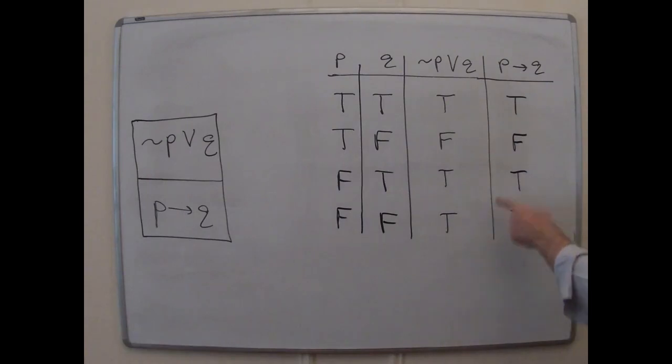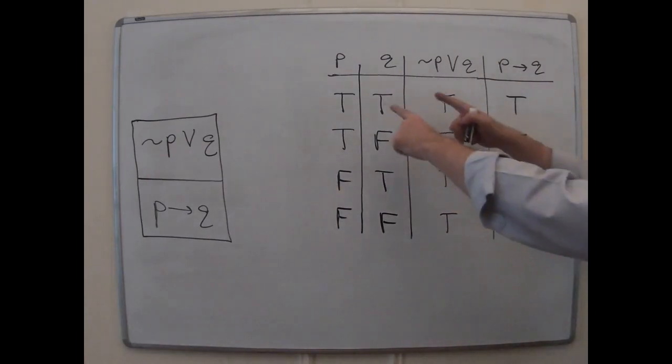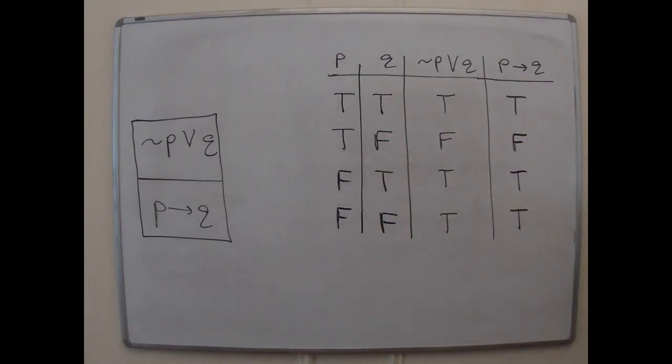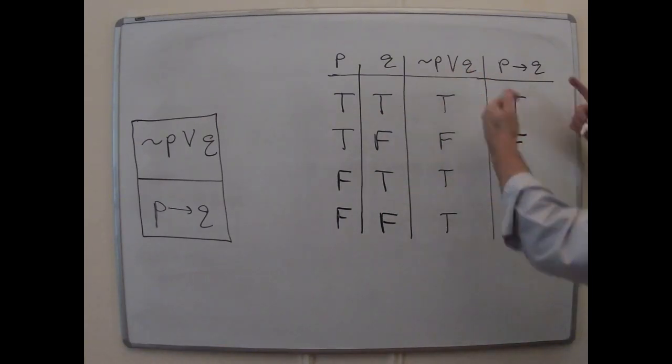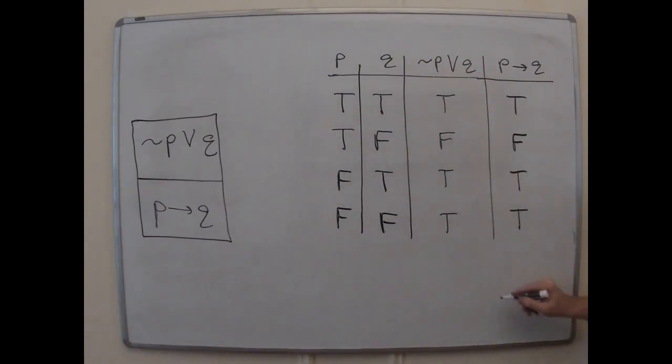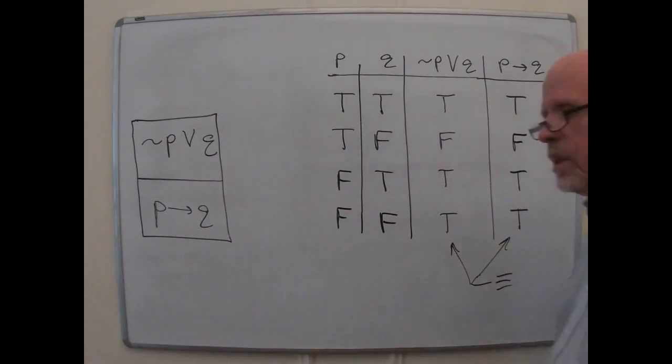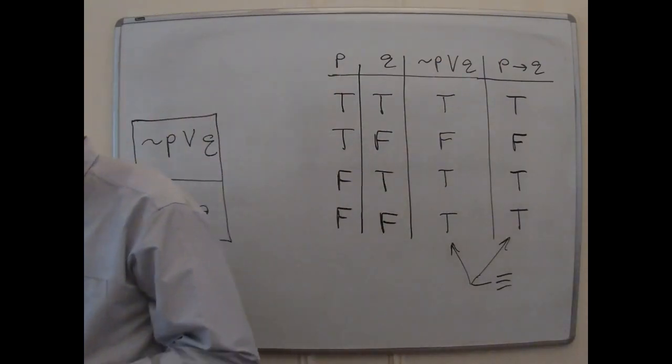So again, look at these columns. They're identical. In any scenario of potential truth values for P and Q, these computations give us the exact same result. That's an operational definition of equivalence. So I usually do something like this: point at the columns and write the equivalent sign. I'm trying to adopt the book's use of the equivalent sign, but it still bothers me. I really wanted to write that top bar as a squiggly thing. Silly of me, I guess.